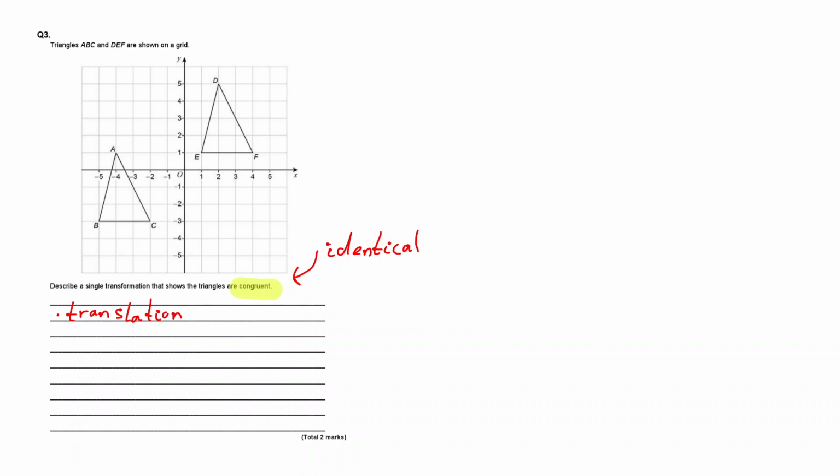Now, to get this correct, you've got to be a bit careful here. You're going to choose the matching points. So we're going to choose this point here and this point over here. And just remember, when we move using a vector, the top number is horizontal movement, where across to the right is positive, left is negative, and then up and down, up is positive and down is negative. So to get from C to F, we're going across by 1, 2, 3, 4, 5, 6. 6 across, and then up by 1, 2, 3, 4.